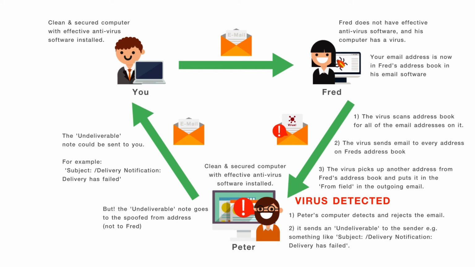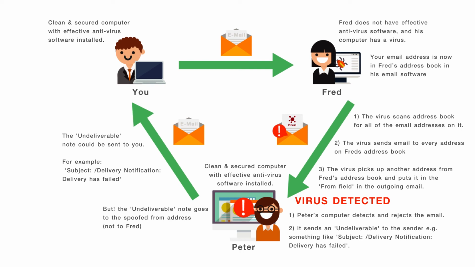The virus emails do not say they are from Fred. The virus picks up another address from Fred's address book and puts it in the from field in the outgoing email. The virus may combine the name from one address and the domain from another, creating a from address that doesn't exist.